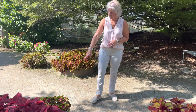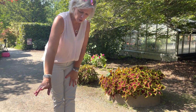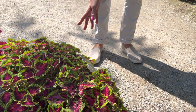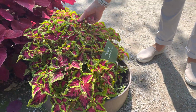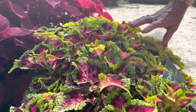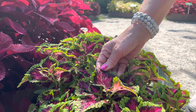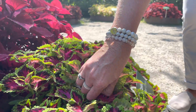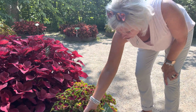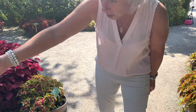Over down in front, we have one that was a new introduction last year, or 2 years ago, I apologize. This is Heartbreaker Coleus. This one I love in later containers because it holds its vibrancy. This will take you right into your October where you're gonna have this vibrant pink. You can see here that the Japanese beetles have been feasting. So if I don't want that look up on top, I can just pinch that right off and look at the gorgeous dark blooms coming up behind it. And sorry if I'm walking too fast there.